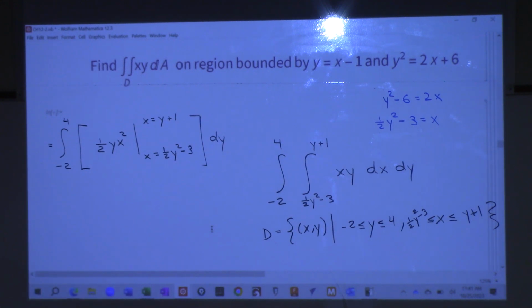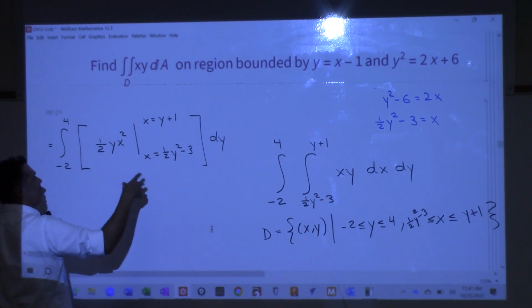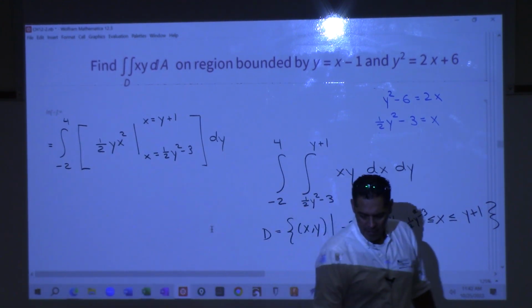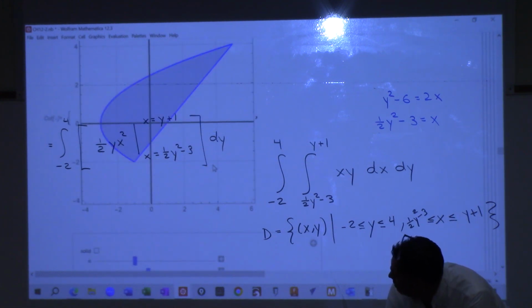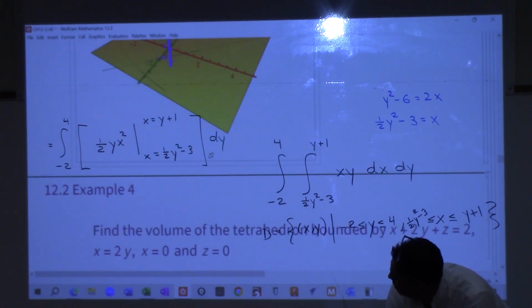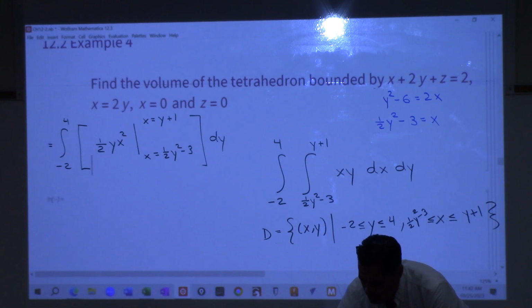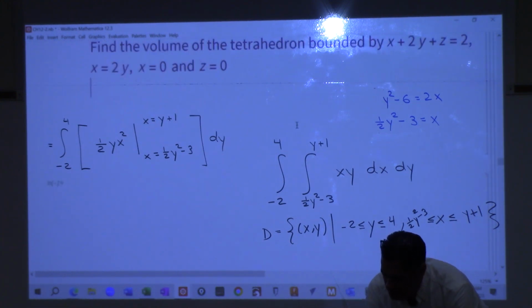Okay, so I'm going to stop here because I think we've done enough of these that you understand what to do now, right? Replace the x, subtract. You'll have a polynomial, put it together, you're back in Cal 2. So this is the picture of what it was. Okay. Everybody feel like they understand, kind of? All right.